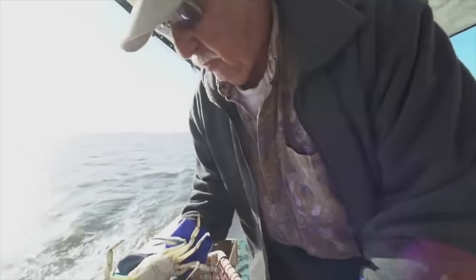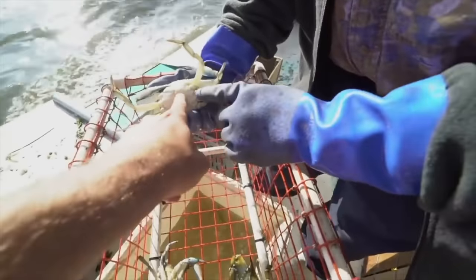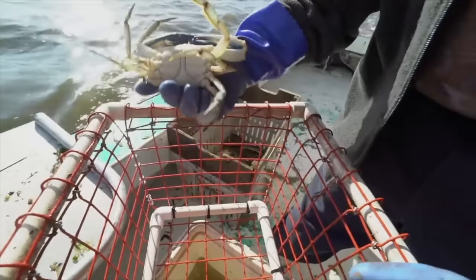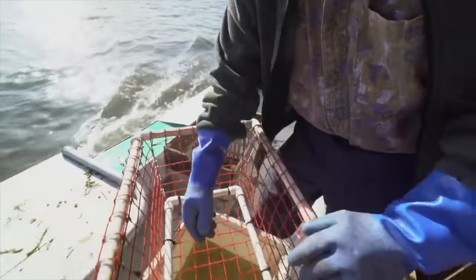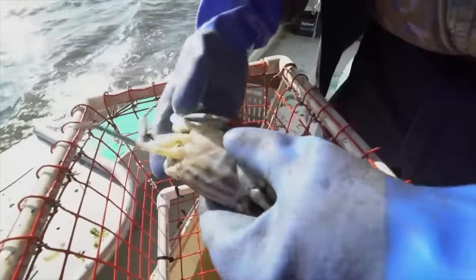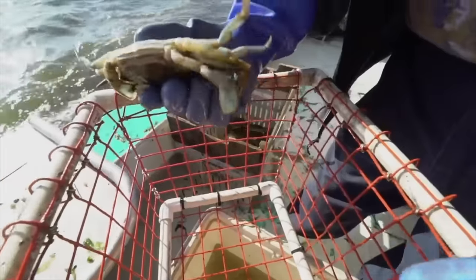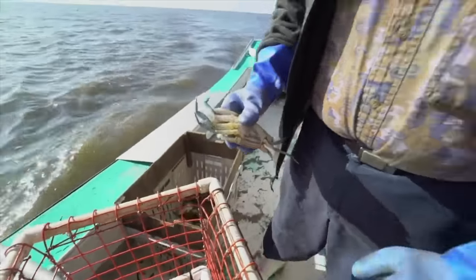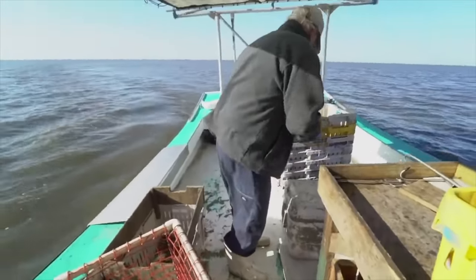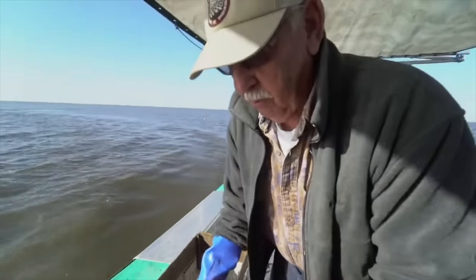So, sell them. This is a male, five and a half. Okay, male because this is the little narrow thing right here. Right, okay. That's a male. Okay, this is the female. And it's what they call a buster, I think, because it's ready to bust out. Not quite, but it is. I'm going to put him in a different pond. Yeah, and that's a number one fat crab.